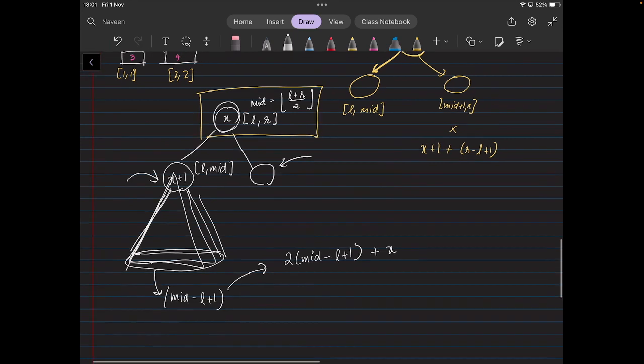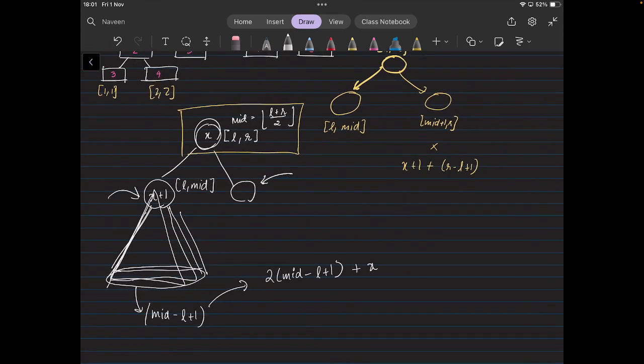And after that, that is going to be the numbering of this right node. Did that make sense? So you number x, you number all the children over here, and then you number this value over here. So this is the index of this.